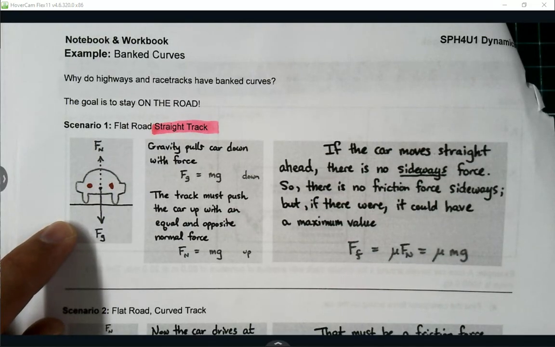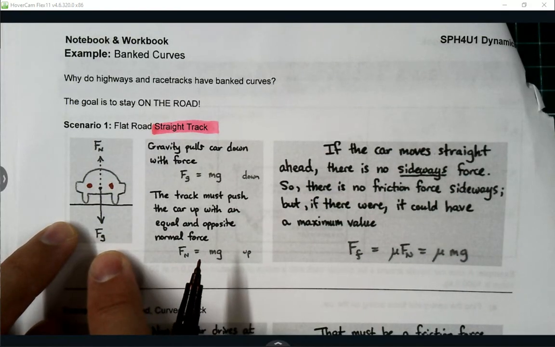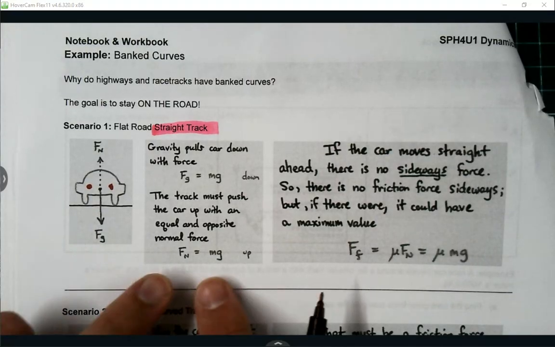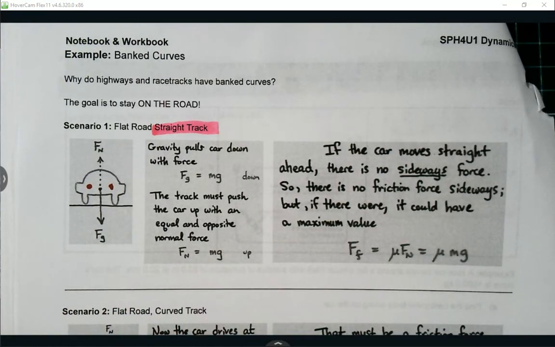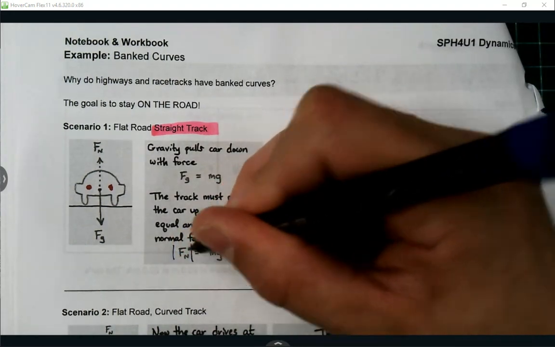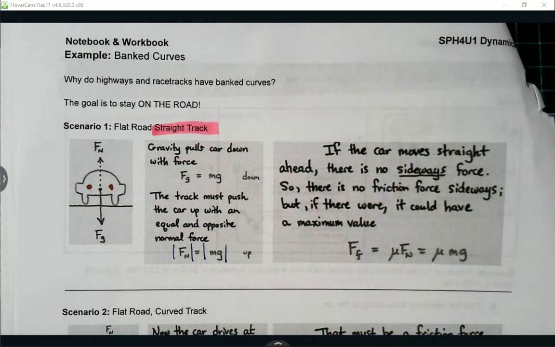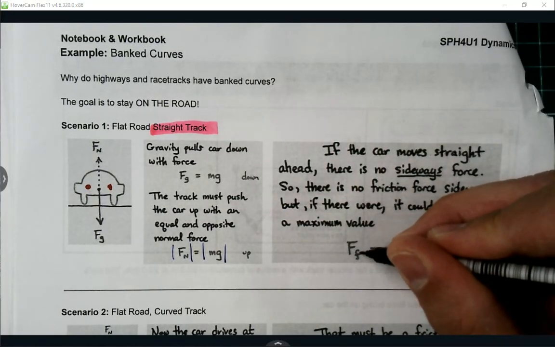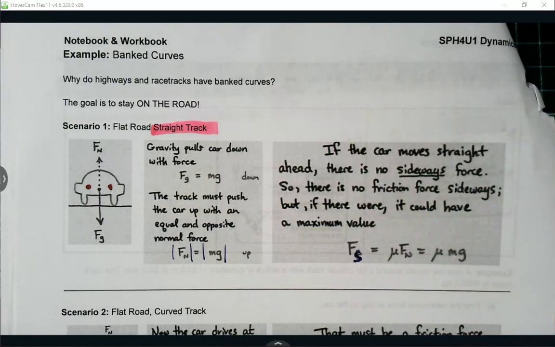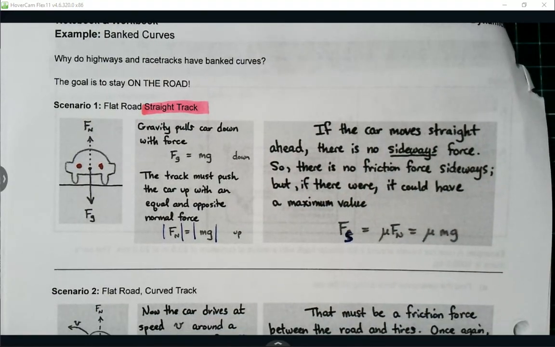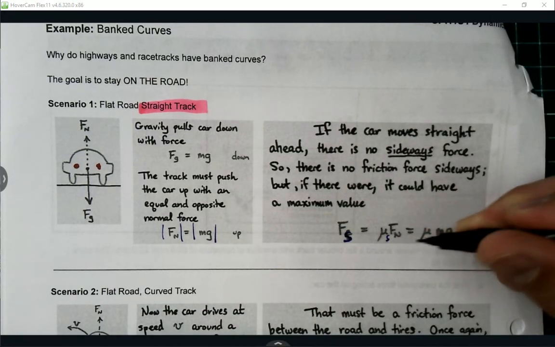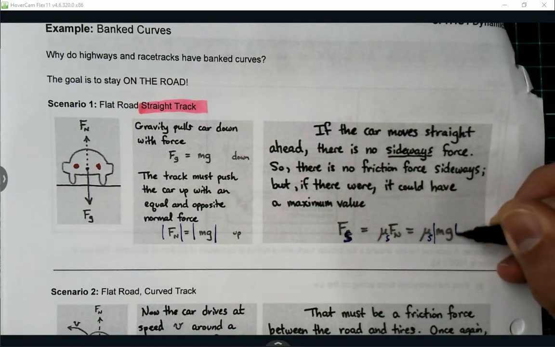But if this car was driving away from me, would the normal force and the gravitational force accelerate it upwards or downwards? Answer is no, right? So F normal and Fg are going to be equal in magnitude to each other, and we could throw in some magnitude lines in there. So we're going to augment this person's note just a little bit. And so the force due to friction, and really we could say force due to static friction, because we want to specify this person's not going to slide from side to side, would be equal to the coefficient of static friction times the magnitude of mg.